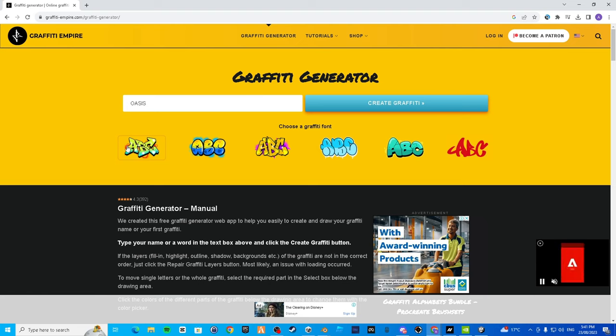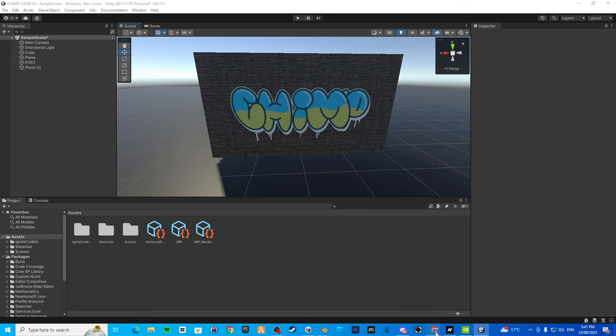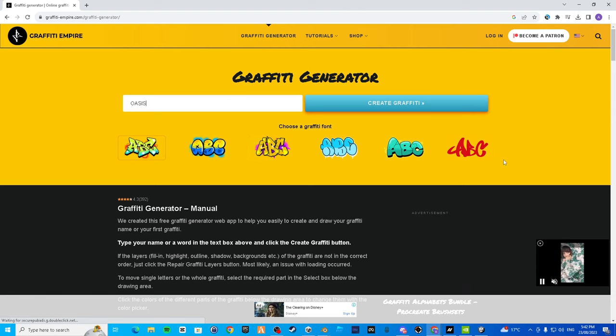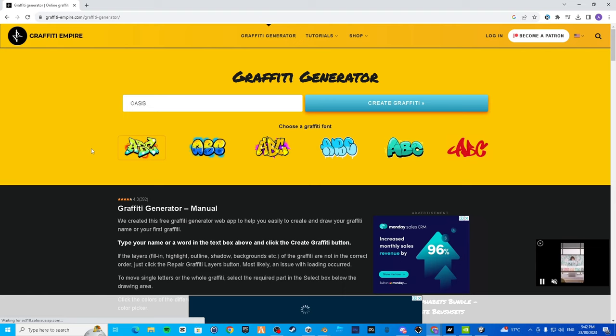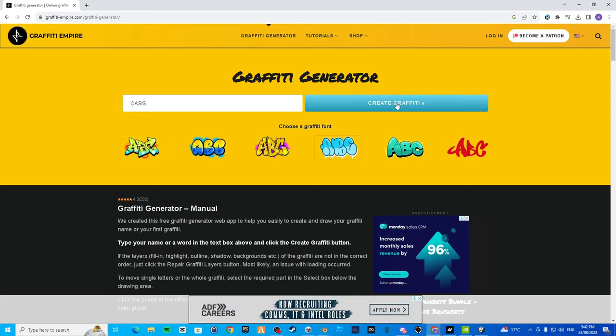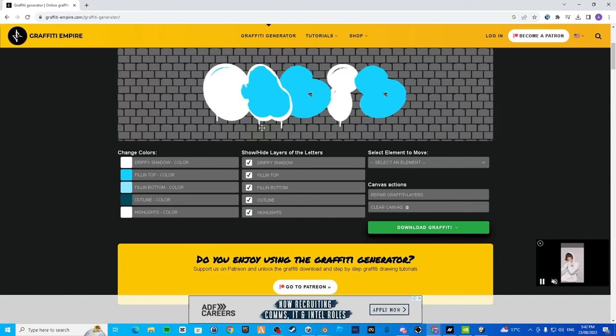And then, once you type what you want there, go down here, and this is the style, like the font, what you want your graffiti to look like. So if you want this one, then just click on this one right here. There's not a lot, and this is just a website. There might be better ones out there, but I don't really know. Just click on whatever one you want your graffiti to look like. I'm just going to do the same one again. And then once you've selected your font and what you want it to say, click create graffiti, and then it will create it.